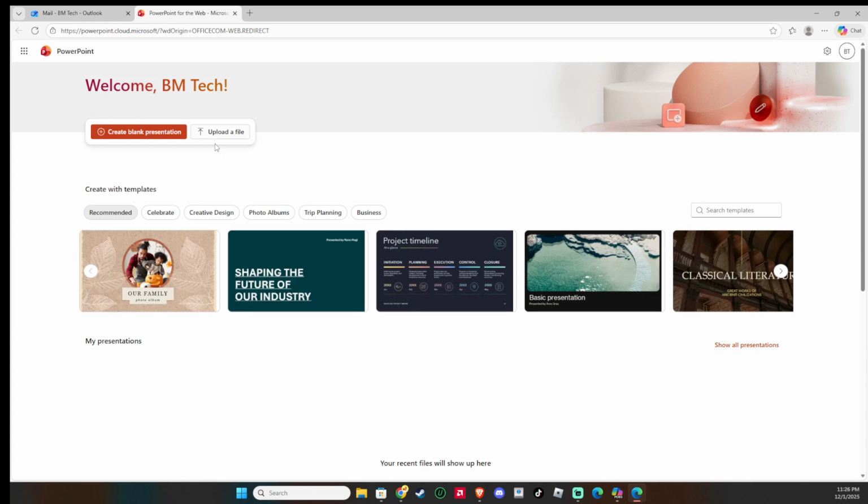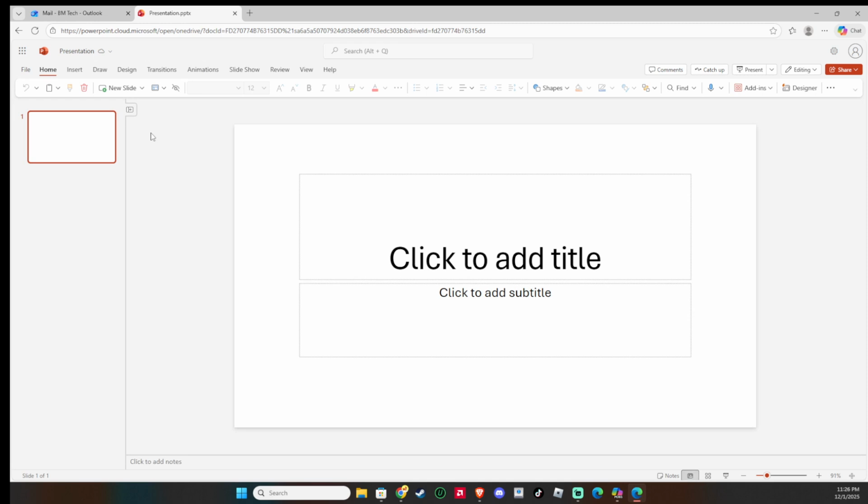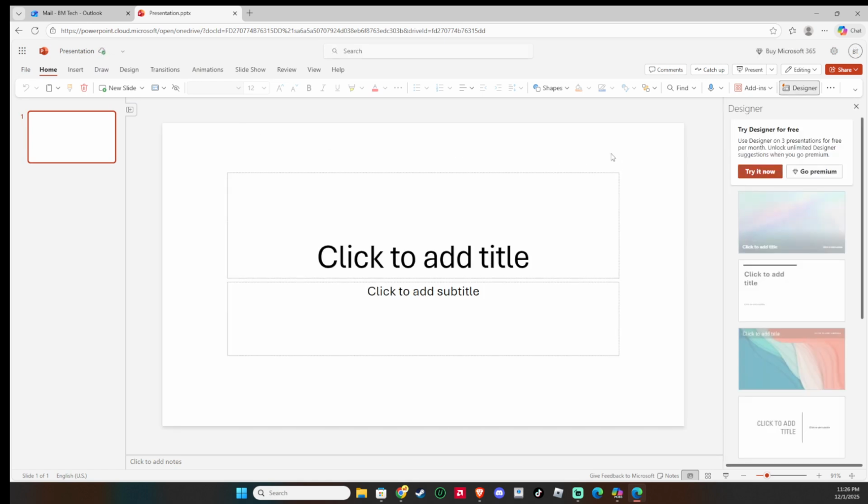After you're redirected to the selected app, you'll land on its web homepage. Here, click Create Blank Document. Depending on the app, this might read Create a blank workbook or Create a blank presentation, but the idea is the same. Open a blank file so you're inside the editor. This matters because the next option we need typically appears in the editor interface.